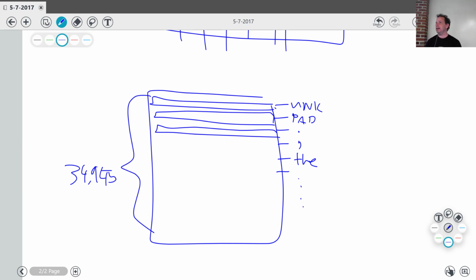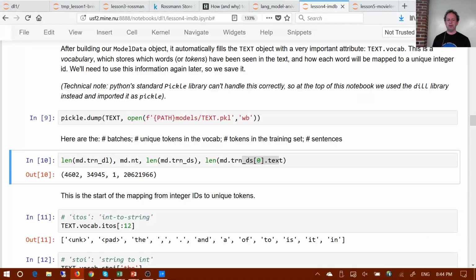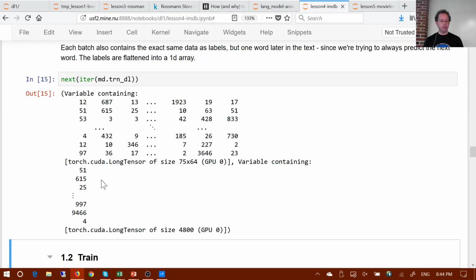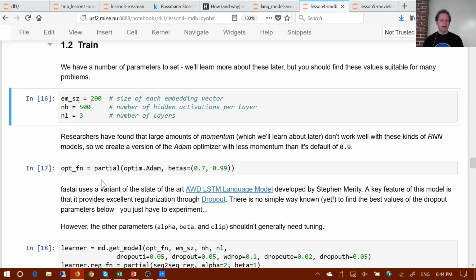And furthermore, it's the only variable, right? This is pretty standard in NLP. You have a variable, which is a word. We have a single categorical variable, single column, basically, and it's a 34,945 cardinality categorical variable. And so we're going to create an embedding matrix for it. So em_sz is the size of the embedding vector, 200.